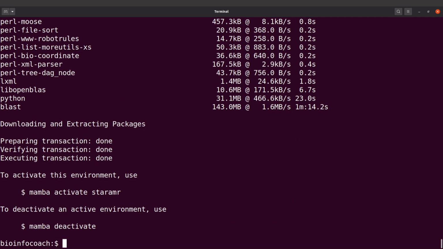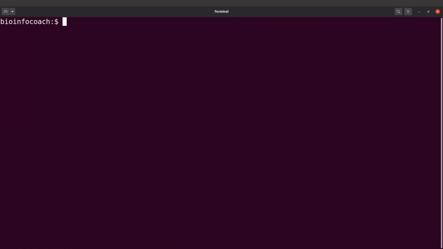Let's continue. Now we are going to test STARAMR. We need to first activate the environment, and we'll do that using this command: mamba activate STARAMR. Now we are going to do a test.